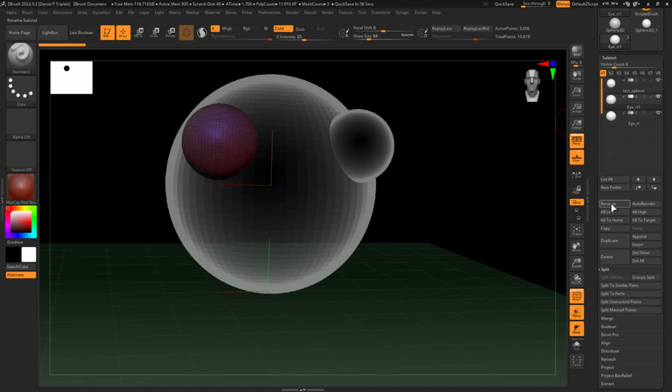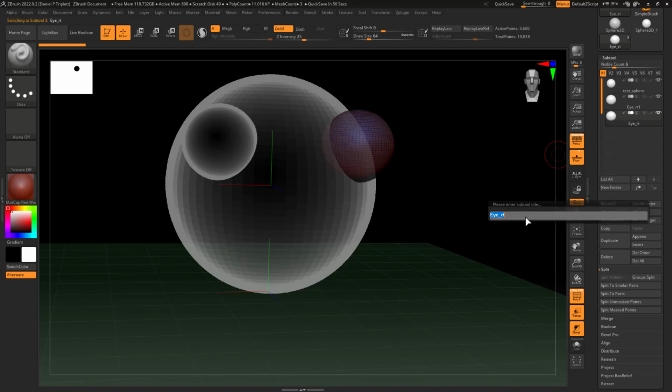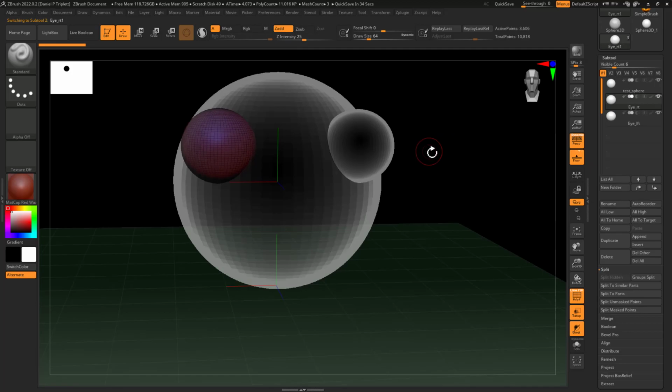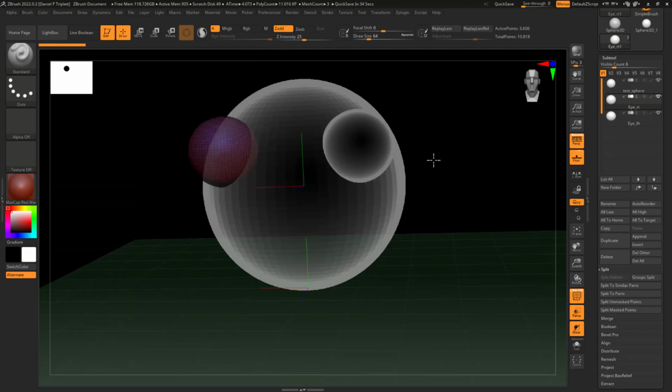So I'm going to go ahead and rename it. Just make sure, well, you know what? I'm going to have to rename the left eye first because I can't name it the same name as this. So I'm going to say, get over here to left, LFT, enter, and then this one I can come into and rename properly. Like I said, it's a really good idea to stay organized with these because ZBrush uses these names and it gets confusing when you don't have them done correctly.